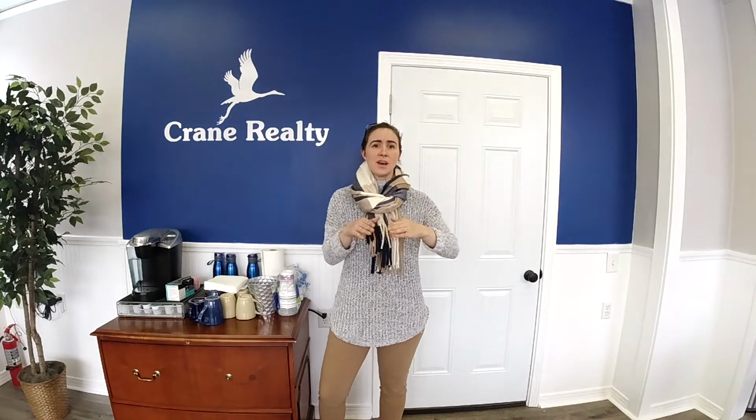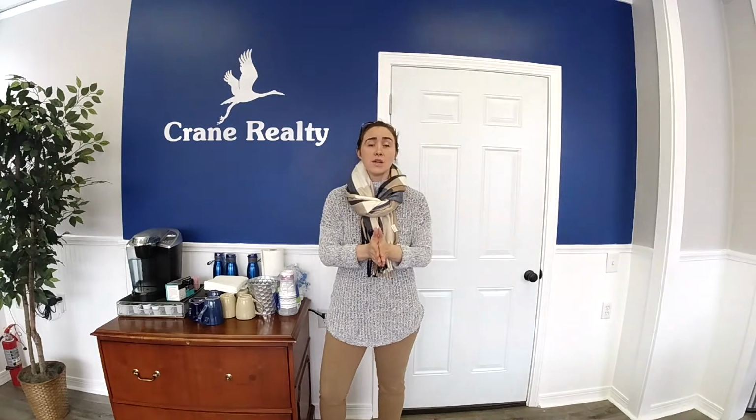So being able to add a new countertop, and again, you don't have to break the bank. We've seen some really fun alternatives to granite. For example, there's different concrete countertops that people have gone with that look especially farmhouse rustic, very classy. There's granite tiles that you can get to use tiles instead of a granite slab, which is more expensive because it's a custom size and it has to be custom cut. So dressing it up with that makes a big difference. If you could add a backsplash that really complements the rest of your house, that, although labor-wise isn't as much fun, is a very cost-effective upgrade to make.